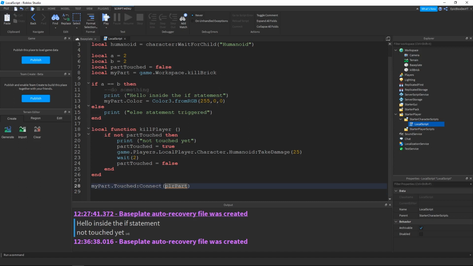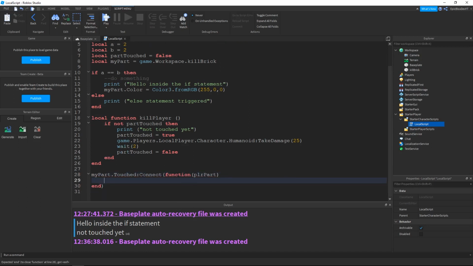We're going to connect to a function with player part like this. Okay, and so this is our player part, and this is the part that we're touching.